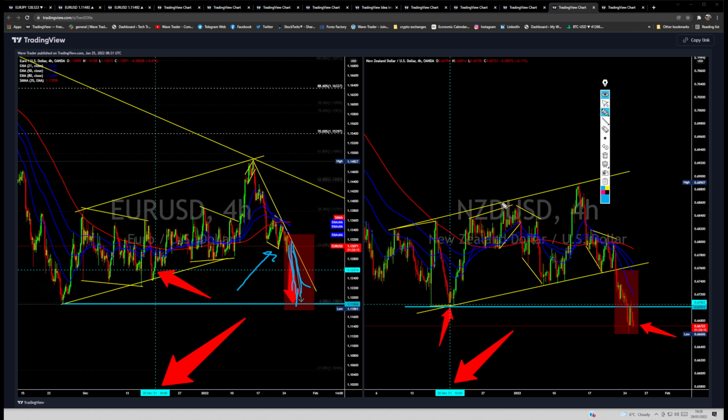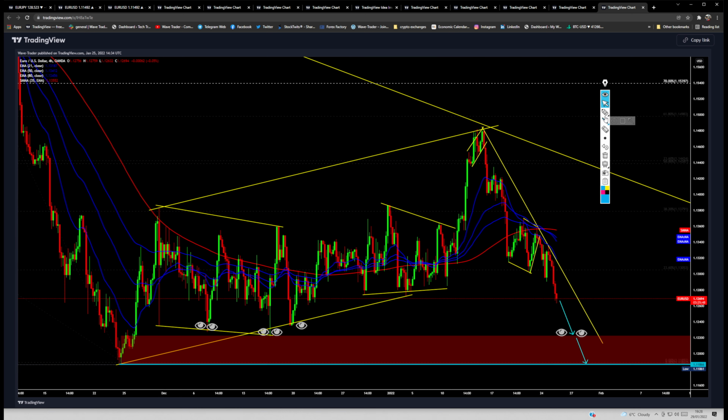The New Zealand dollar was weaker, more weaker than the euro against the dollar, and was breaking down sharply in these areas, breaking this previous low. So we were expecting the dollar to gain against the euro dollar too at that time. Finally we got the sharp sell-off during the Fed rate decision, and we were expecting it to go down all the way back to that low.